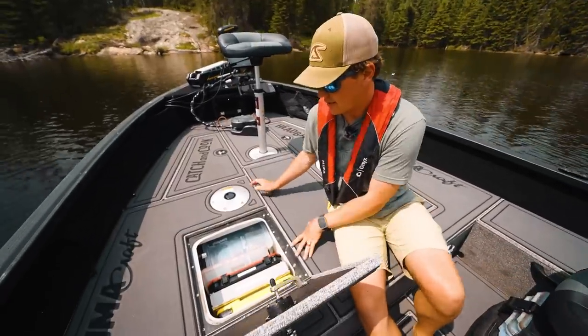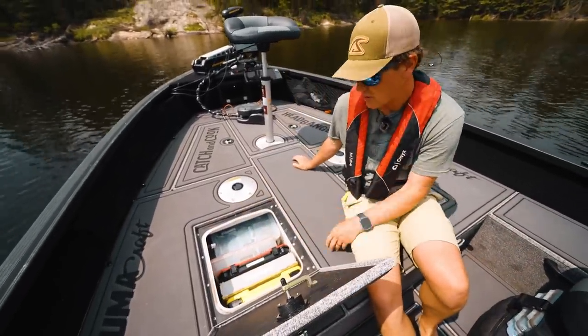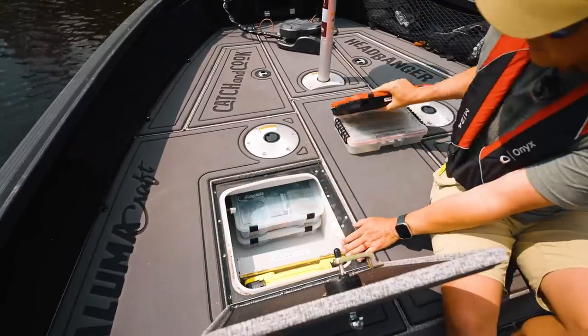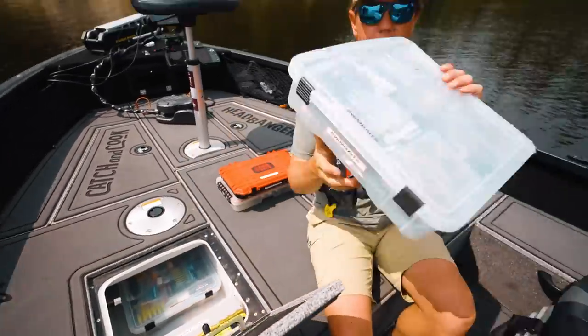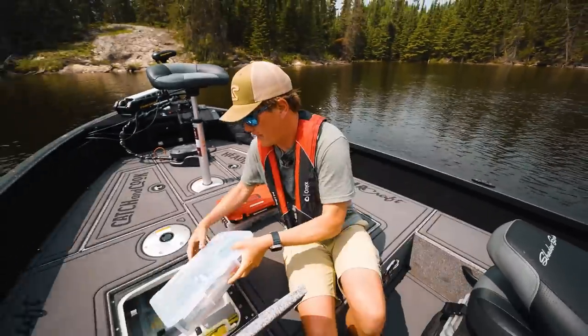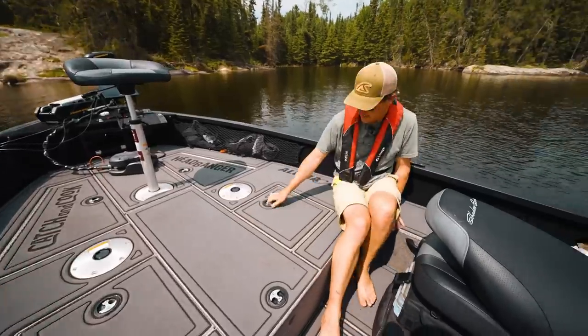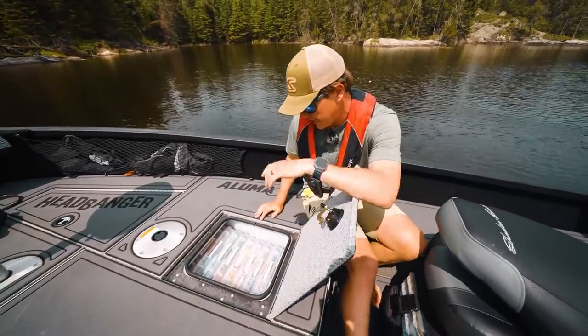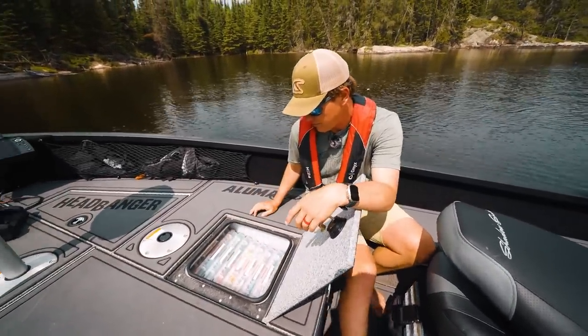The Illumicraft has a livewell in the front. I taped up the outlets and siliconed all the outlets so there's no water going in and out, and once again it's tackle trays, tackle trays, tackle trays. I really like these big Plano-style trays — I use them for my soft plastics, they fit a ton of plastics. The livewell gets filled with tackle. There's also other dry storage — with labels I can look at it quick and see exactly what I'm dealing with.